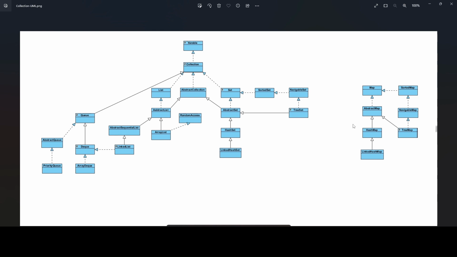In case of list, if we know the index, then we can get the element by the index. But that is not possible with the set. In general, we'll have to iterate the collection and see, okay, if this is the element that we need, it's fine. Otherwise, keep looping. So that's where the dictionary data structure or dictionary category comes into the picture. What a dictionary does is it has a key and a value. So when we are adding a value to the map, we are not adding just the value, we are also adding the key.